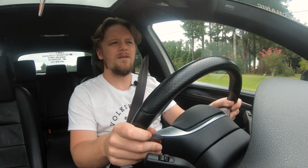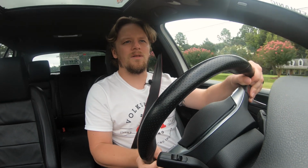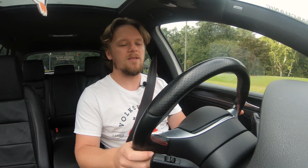Coming up to a turn, minimal body roll. Oh, absolutely love it. If the car in front of me was going a little bit faster, that'd have been nice too. The stiffening of the rear really just plants the nose in on turn in, and it is truly sensational, truly fabulous, truly any other word but fantastic because I use that way too much.